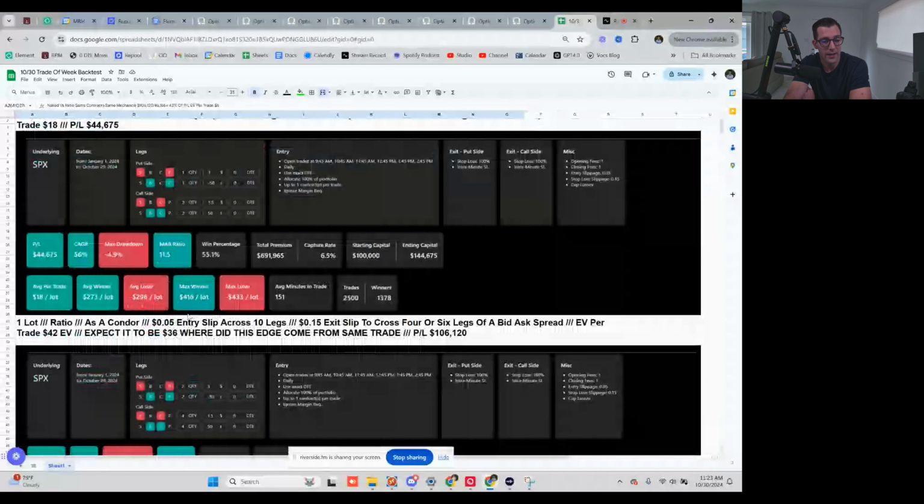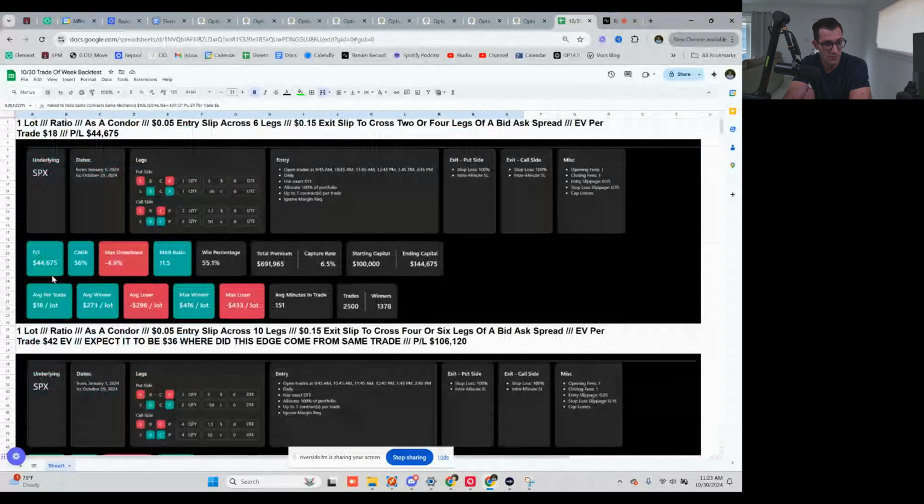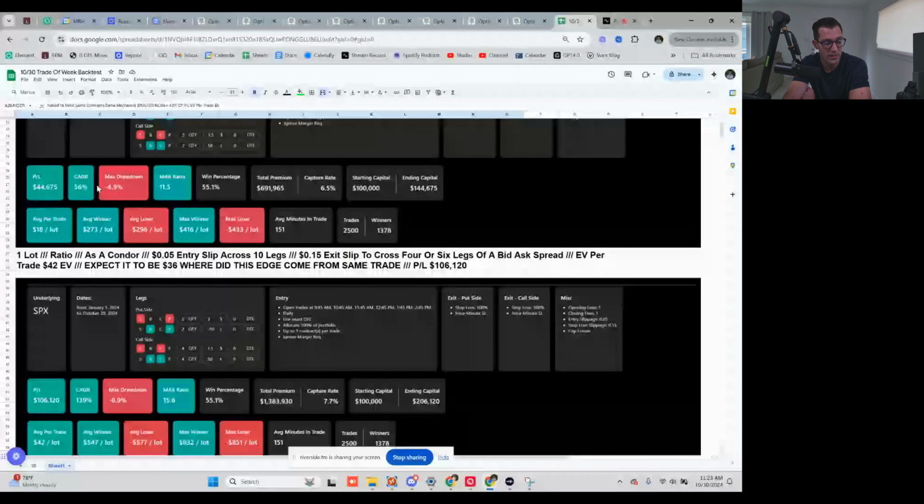In lieu of a one lot and a two lot, it's still using one lot. So this is double the amount of contracts. Now, all of a sudden, we made a P&L of $106,000. Whereas if you were to just double this 44,000 P&L, because again, this is a one lot, we're literally just doing twice the contracts, same time, same entry, same stop loss, slippage mechanics. All of a sudden, we have a P&L of 106,102 compared to 44,675, which if we times this by 2, would be roughly 89 grand.